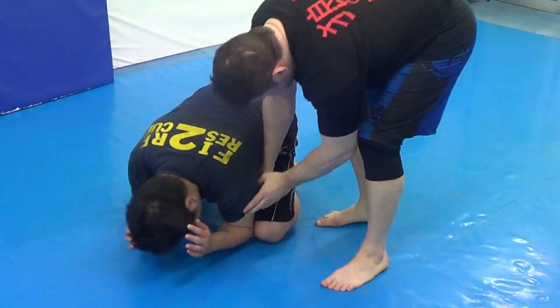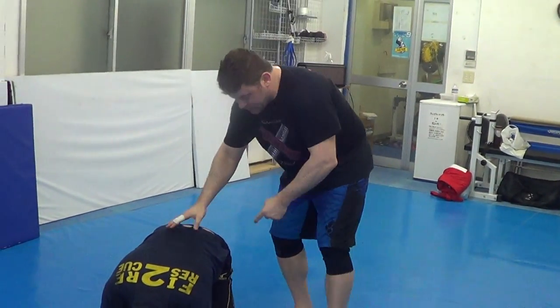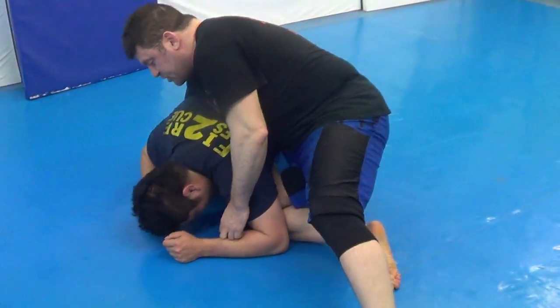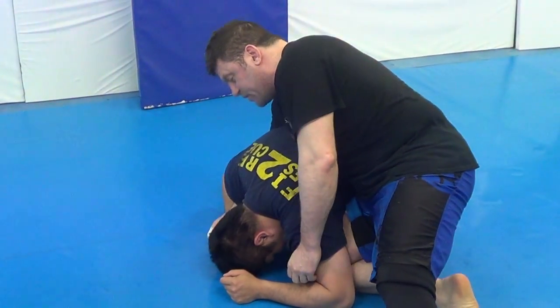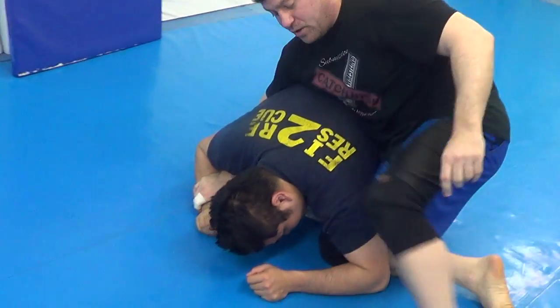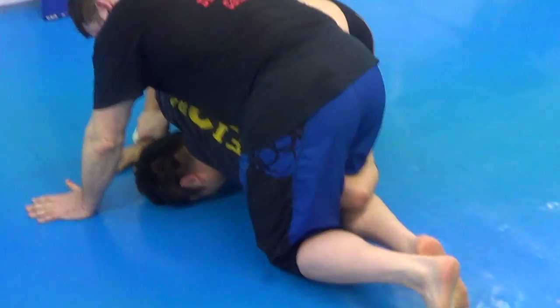Even if a guy has tight defense — Jiu-Jitsu style here — or a failed throw, failed drop, you put the knee in the hole, and boom, you go to your position, get a cross wrist. If you can, always get four fingers. Four fingers is really strong, but sometimes you end up with just the wrist — that's okay. Oh, the hand's out here, so you go for your typical crucifix Jiu-Jitsu arm bar. I just got the juji arm bar.